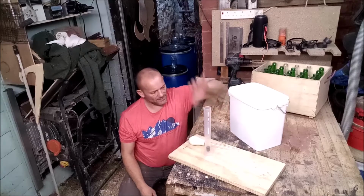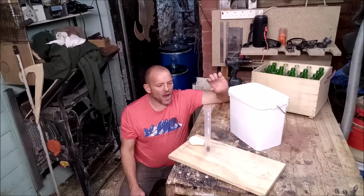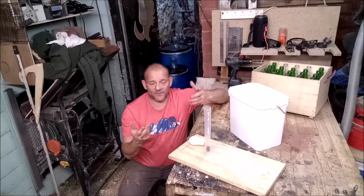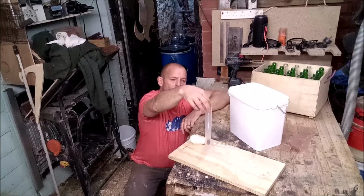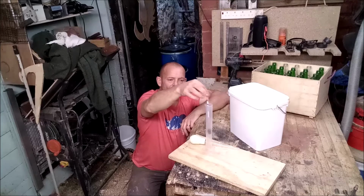Sugar water, apple juice, syrup, whatever you want to call it, all of these things, they are denser. This is a more viscous liquid, if you like. So when we put it into this test tube and we put the hydrometer into it, it will sit higher. It's designed to be able to show us.